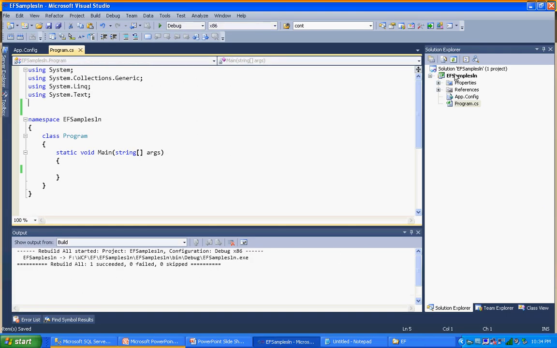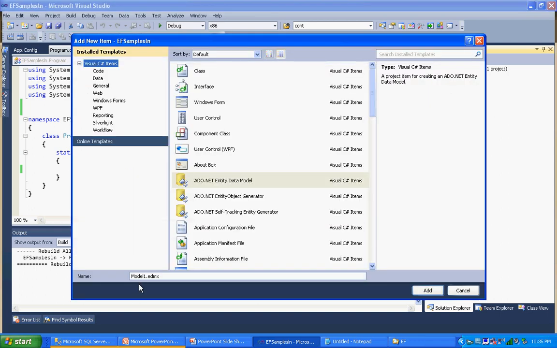I created a console application, a C# console application, and I use the framework 4.0. I opened the project with framework 4.0 and it does not have anything, just a Program.cs file. I'm going to add the entity data model: add new item, ADO.NET Entity Data Model, select the ADO.NET Entity Data Model and give the name Practice sample.